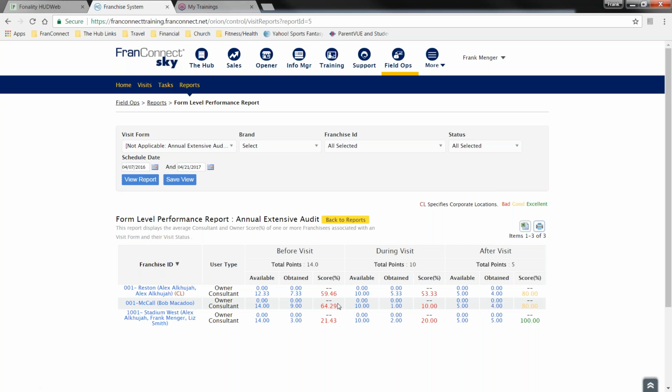If you're seeing scores where the owner is giving themselves 100% and your consultant's coming back at 75, there's some problem there, either with the form that you're giving the owners to rate themselves on, or the relationship with the consultant, or maybe the owner is just not calibrated on what the consultant is actually looking at. So what I've heard a lot of is they take a look at these different owner versus consultant scores all the way through.